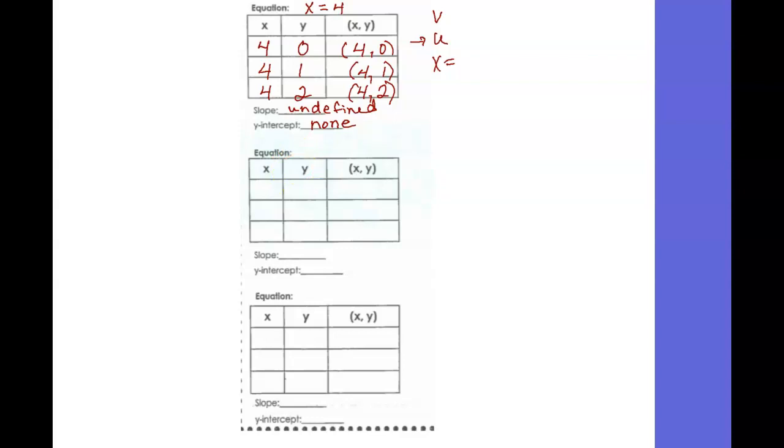Okay, I would then go over to the graph and I graphed x is equal to 4. So we're going to look at the graph here. Here's the origin. If my x is 4, 1, 2, 3, 4, I'm going to graph a vertical line right here. Okay, I'm going to use a ruler, make it really straight, okay? Mine isn't very straight, but I'm on line. So my equation of my line, I'm going to write here in pencil. X is equal to 4.